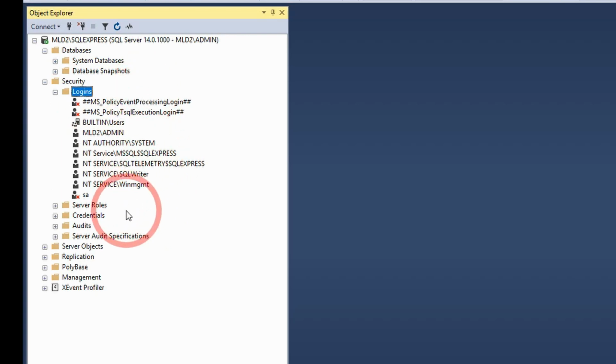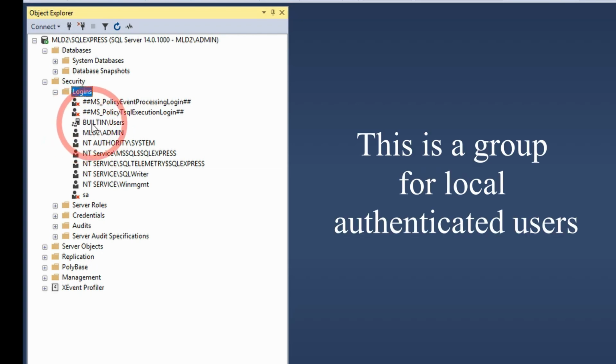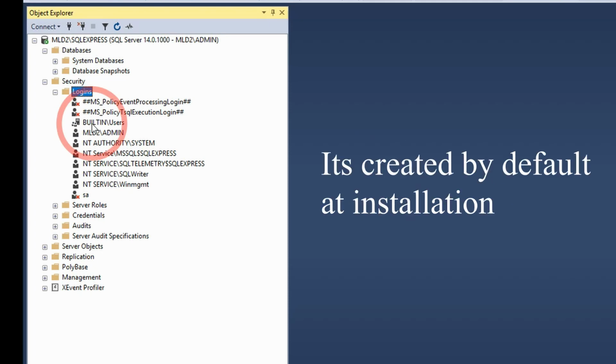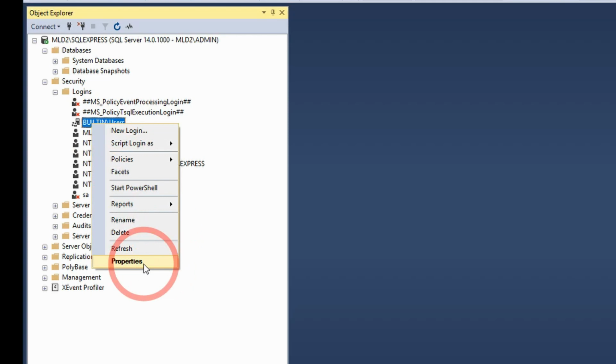And this displays all the different users that we have available to access this. Right now, this is me, my local user. I'm going to look for this one called built-in users. It's actually a user group, and it's a user group specific to this PC. So any user that creates an account and has a login has Windows authentication on this machine, they'll be able to connect. So I'm going to right click on this and select properties.